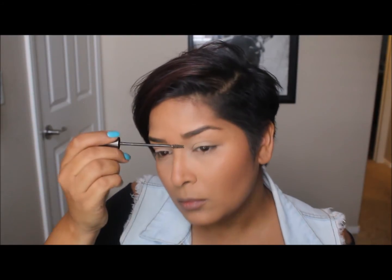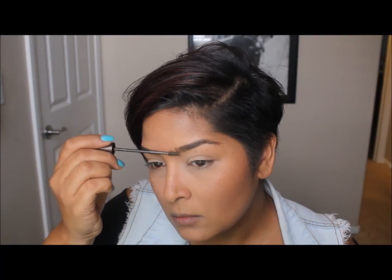With the L'Oreal Brow Stylist Plumper, I'm just gonna add a little bit of this, not too much, just to set them in place. I'm not trying to add more color. Moving on to the eyes.